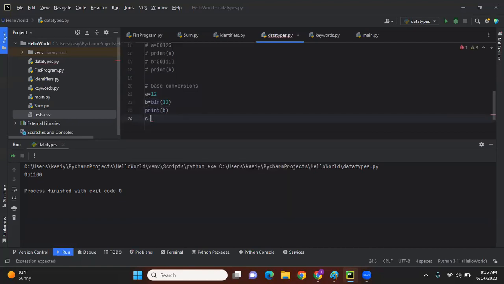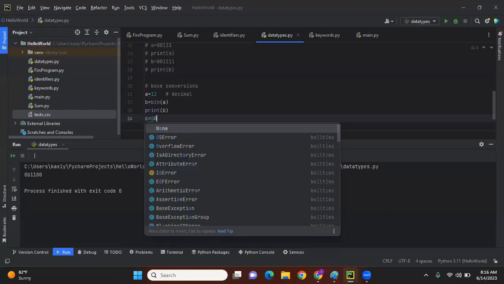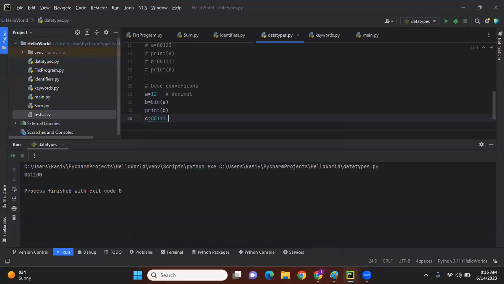Now I'm taking one more value. C equal to, I'm taking an octal form. Before, this was a decimal form, and we were converting the decimal form into a binary form. Now again I'm giving an octal form, 0o111.